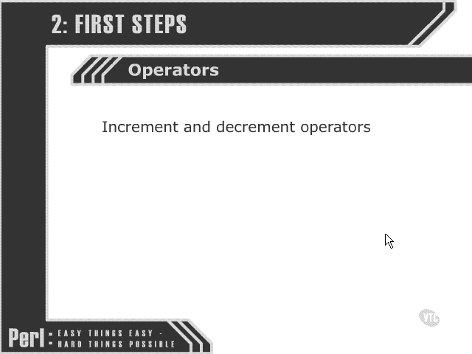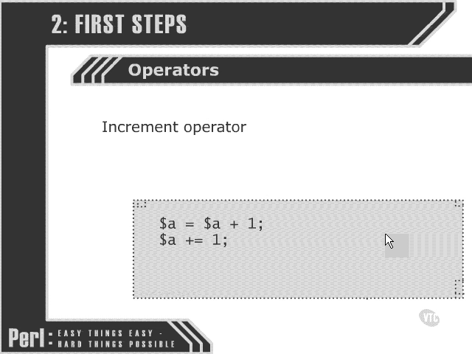There are a couple of other operators we should have a look at, and these are the increment and decrement operators. And now it gets even more concise still. We've seen that just by using the standard operators, as in the first line, we're able to take the value of a and add 1 to it, and make that the new value of a. We can see also that we're able to do that using considerably less text here by using the combined assignment operator.